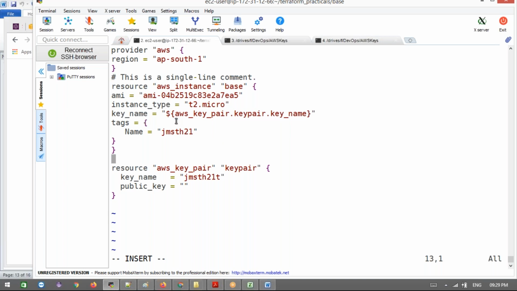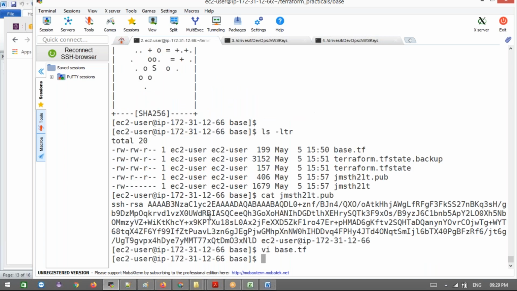Okay, now add this public key here. This public key which I have here, I'm going to attach. Save this and copy this.